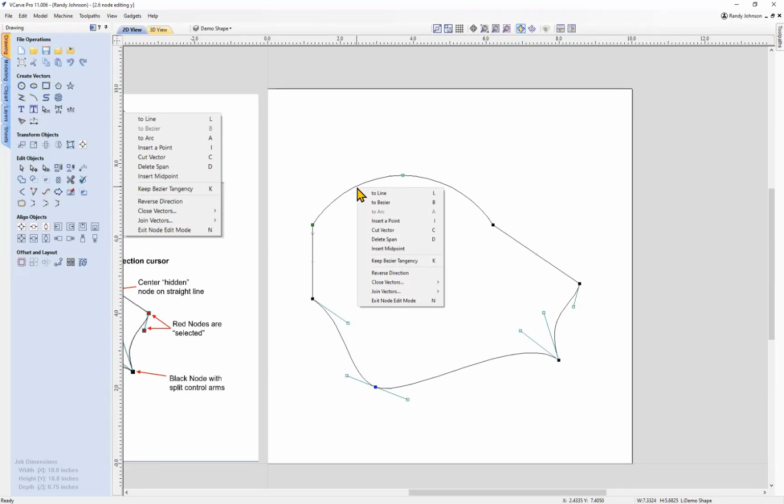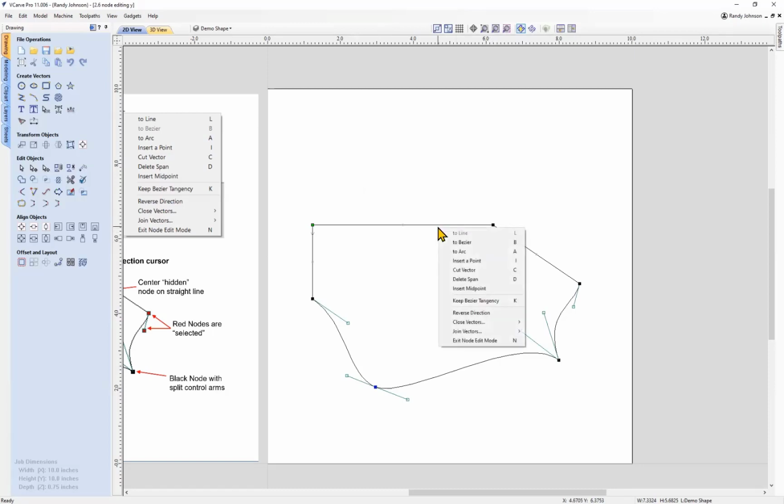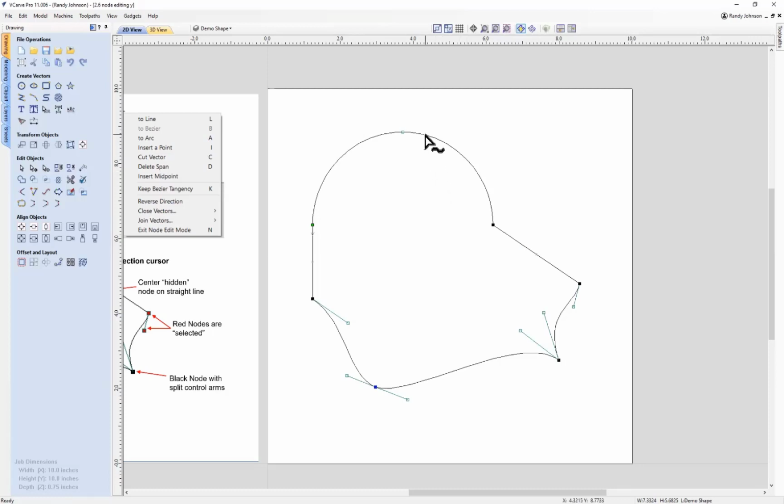And only those functions that I can actually perform are highlighted. So I can't convert this to an arc because it's already an arc. However, I can convert it to a line, which makes it go straight, or I can convert a line back to an arc, or I can take that arc and make it a Bezier.